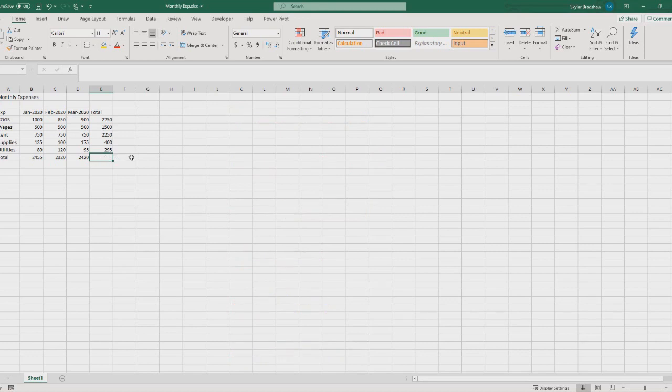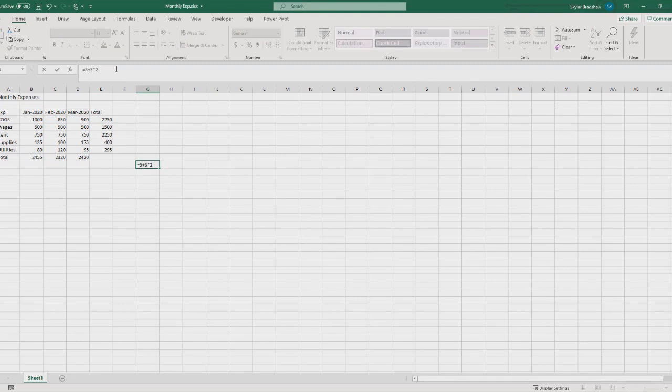Just as a quick example, you don't have to follow me. I just want to show you a simple formula that has a single operator and then multiple operators. If I type in equals 5 plus 3, that has one single operator, the plus sign, and 5 plus 3 equals 8. Now if I adjust it and put 5 plus 3 times 2, this formula has multiple operators.